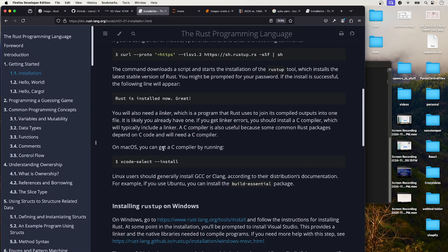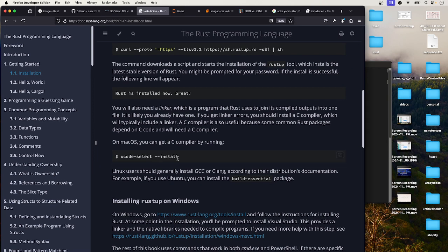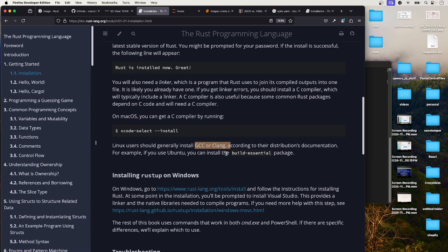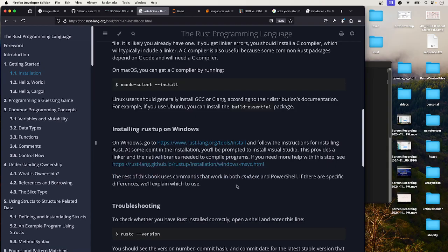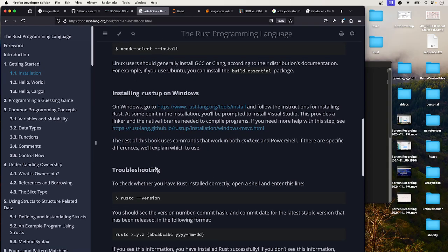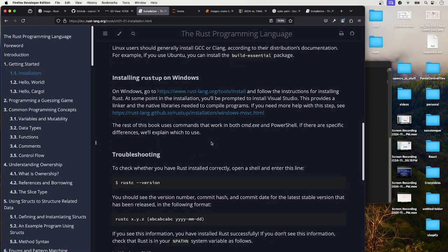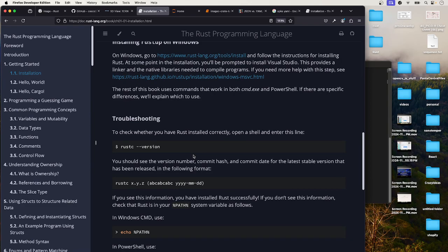You're going to need a compiler. You're going to need GCC or Clang if you're in the Mac world. If you're in Ubuntu or Linux, you're going to need the build-essential package. So it's just sudo apt-get install build-essential. You know the spiel. If you're in the Windows world, it's a little bit more complicated, but if you follow the prompts here, you should be okay. Just use PowerShell and all that. You should not have a problem, even if you're on Windows.